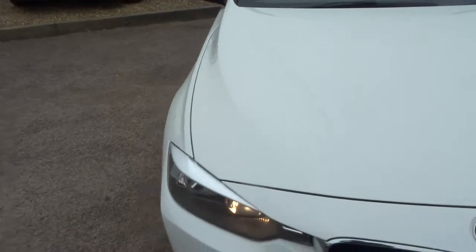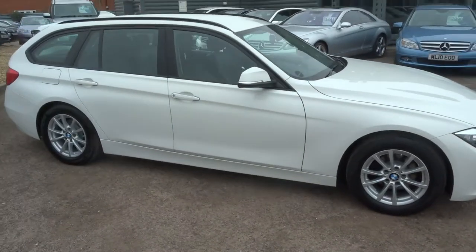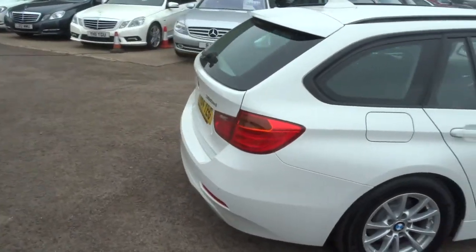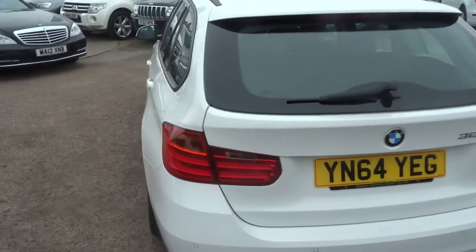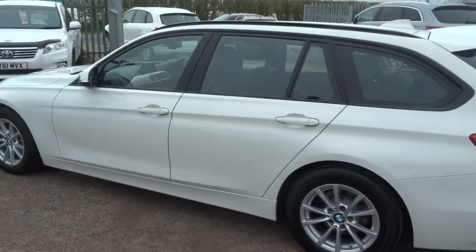It's a very very clean, honest example of a BMW. All of our cars come with a 160-point inspection before sale, and after sale we give you three months or a thousand miles warranty as standard, which is extendable up to four years at 300 or 500 pounds a year. We take a lot of care and make sure the cars are prepped very well.